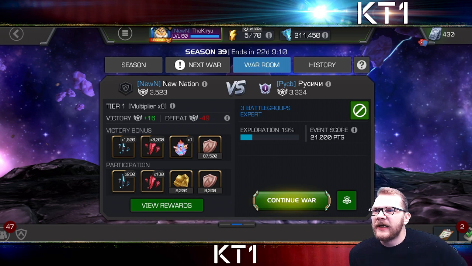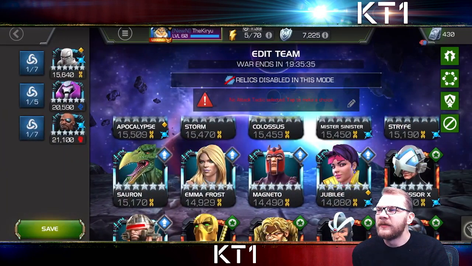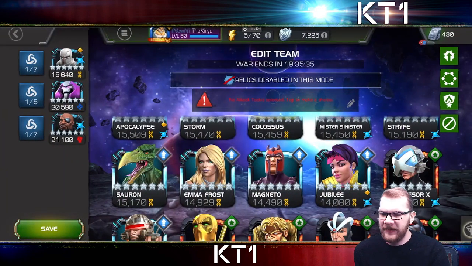That's fine. And now next war, we are here against a Russian alliance. So this is war number 3 now. This war is technically not concluded yet, but I will tell you guys the current state of the war at the end of the video. But for this war, I'm using Magneto House of X, Nick Fury, and Nimrod.